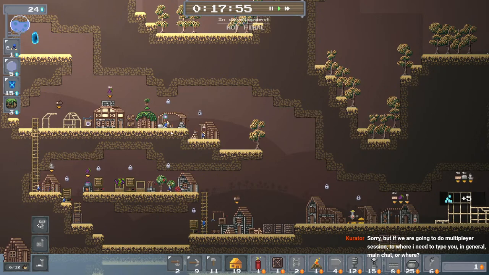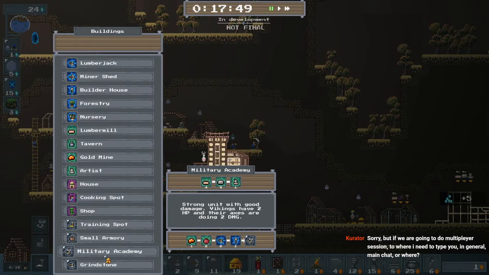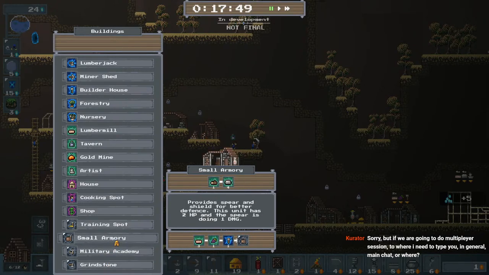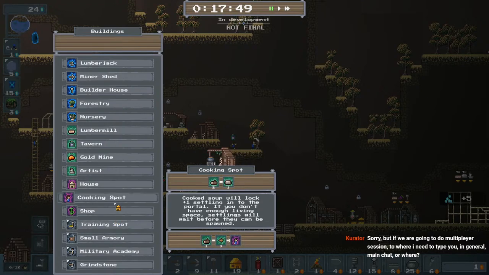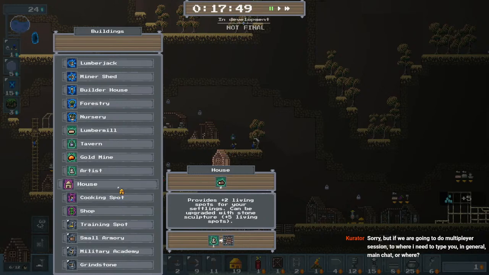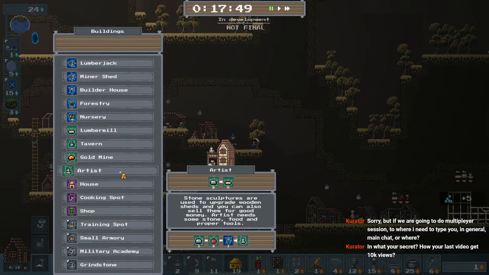Uh-oh. He took the potion. Oh, come on. Okay, I blew it again. Who needs the potion? Okay, does someone need the potion? Someone needed the potion. Or did they? Nope. What is this again? Can be upgraded with stone sculpture. We don't have sculptures. Artist. Oh, right, artist. I'm slow.